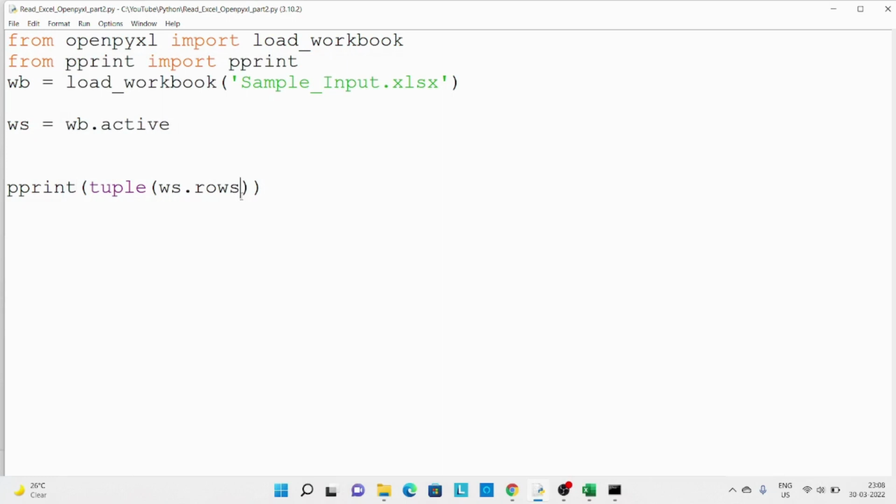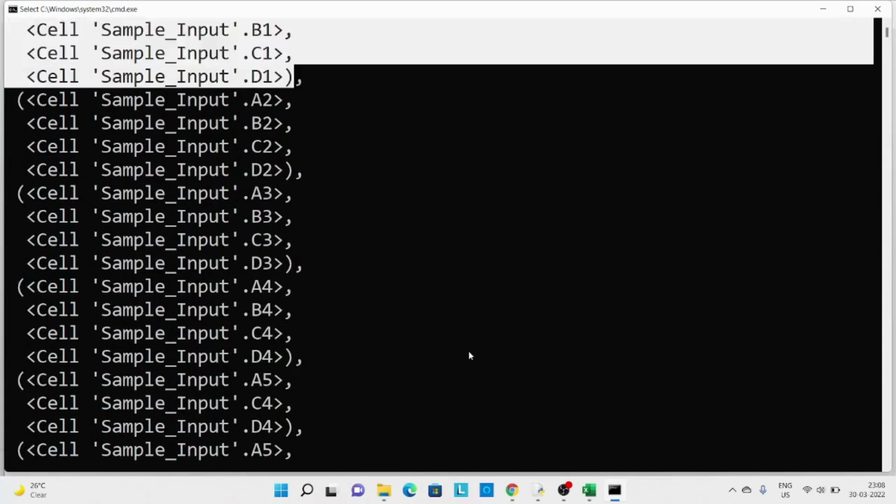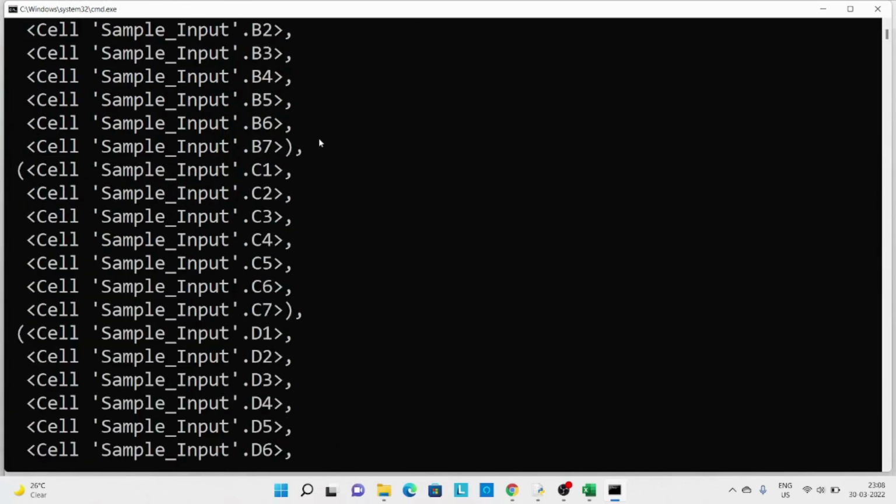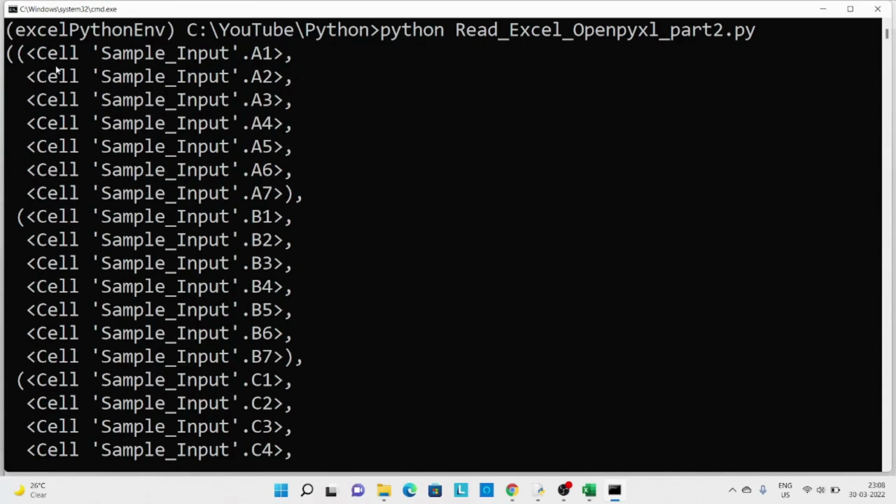The same thing, if you want to get the data in column manner, then just say columns. Rerun the code again. And this time you can see we got the data column by column.